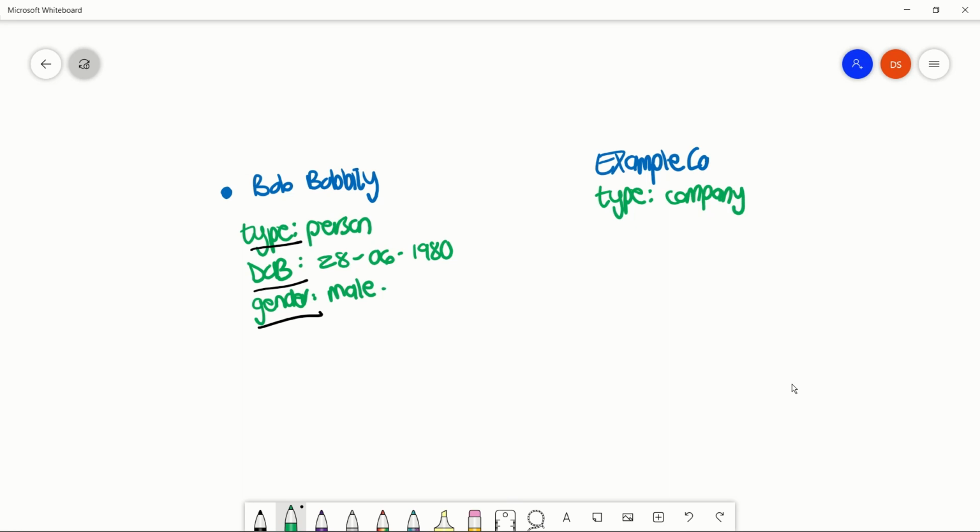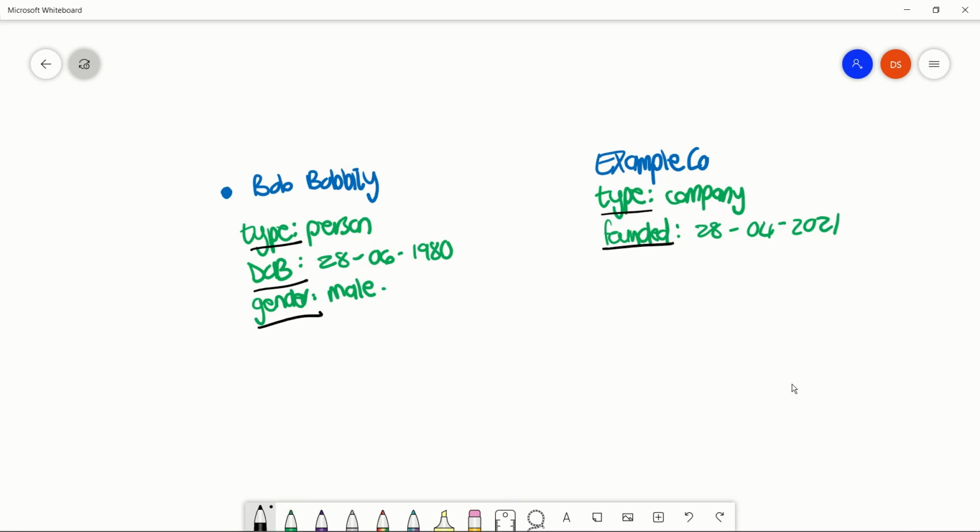It doesn't need a gender or a date of birth, so I can just say date of founding or founded 28th of April in 2021, hypothetically. And I could put a whole bunch of different information there into that node, also using these key value pairs.